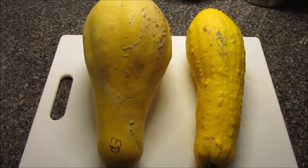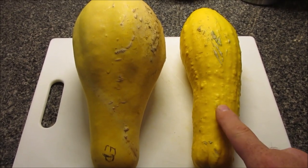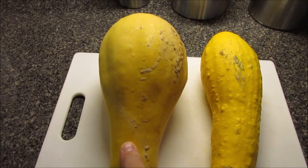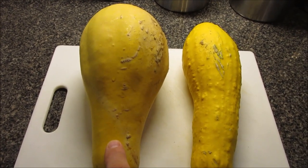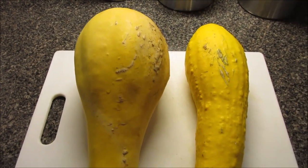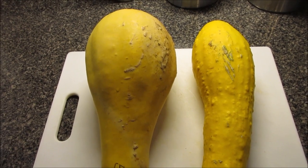We're in my kitchen and I've got two seed squash for Madison's Choice. On the right is an Early Prolific squash where the pollen was taken from Madison's Cross and the female was from Early Prolific. This is also Madison's Choice, but the mother plant was Madison's Cross and I took the pollen from Early Prolific and pollinated Madison's Cross with it. The seed within both of these - even though they're from two different plants - are a cross between each other, so you've got Early Prolific and Madison's Cross pollinated by the opposite plant. I'm going to grow these out and observe the behaviors.